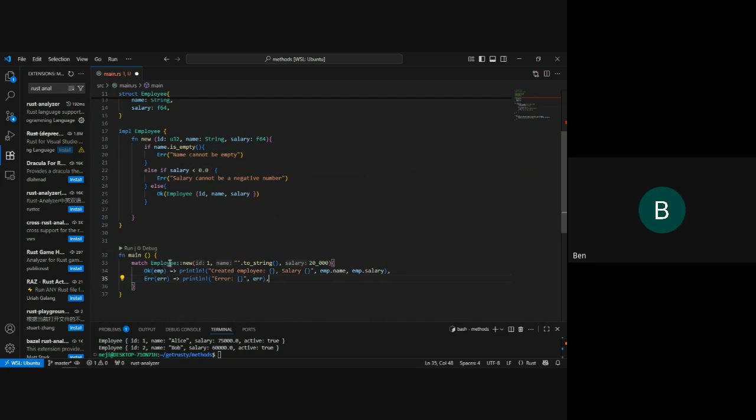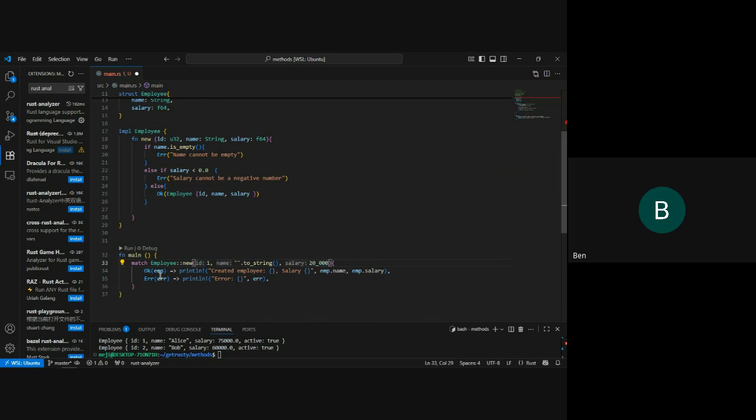Here we're creating a new employee object by calling employee new, and then we're calling this function because there's new. If you look at the implementation, you're going to see that there's a new here. So we're just calling it employee new, and then we add all directly. And here you can see that the string is empty, and we add the salary.